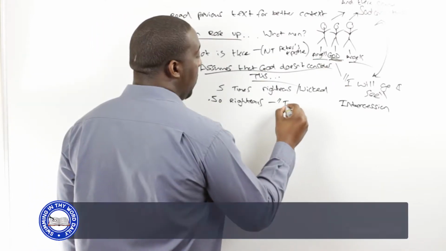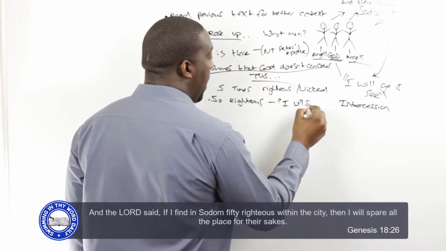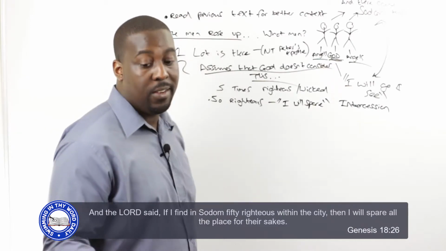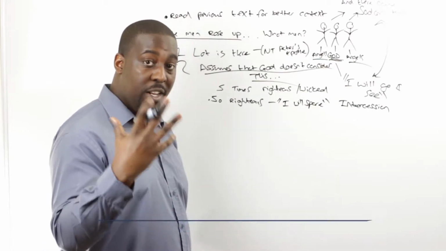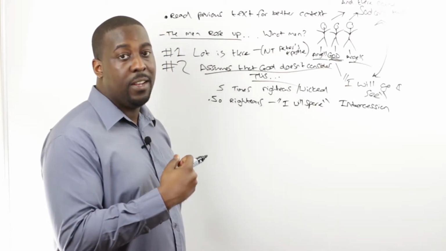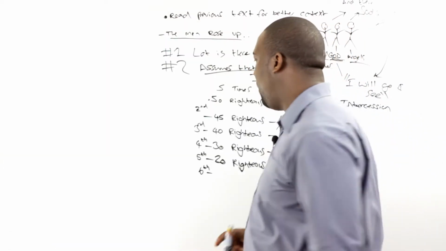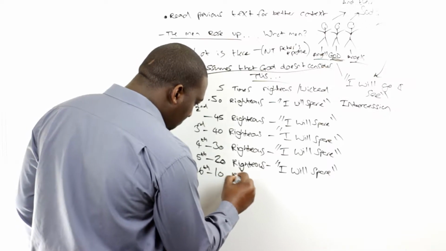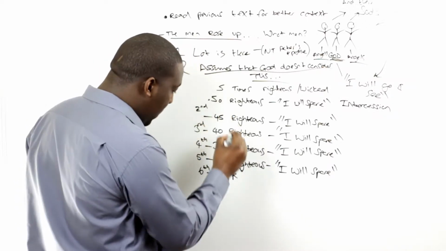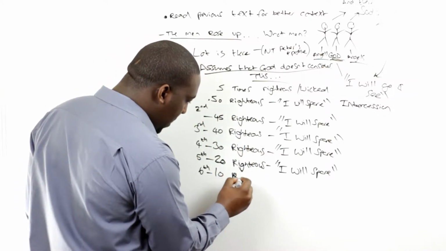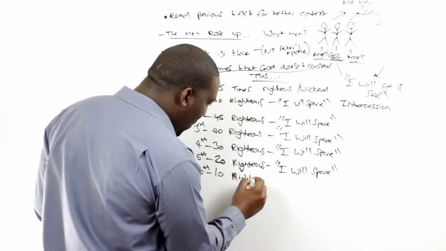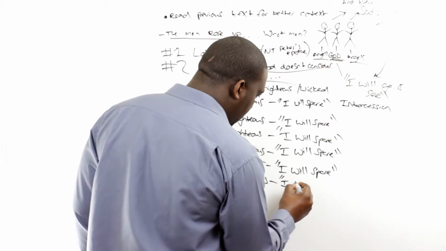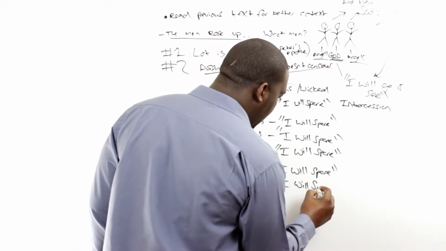So God says, I will spare. If I go to that place and we identify that there's 50 righteous in that city, then I won't destroy it. So what do we see? We see Abraham get all the way down to 10. From 50, okay, he says, what if there's only 10 righteous? And God says, if I go, I will spare.